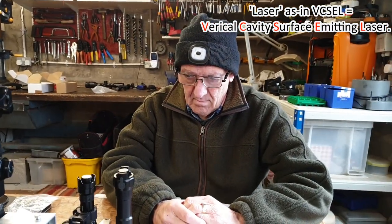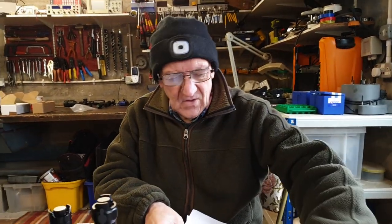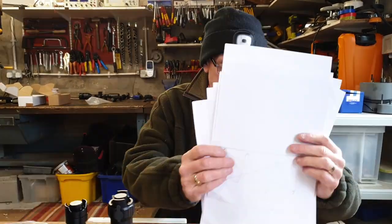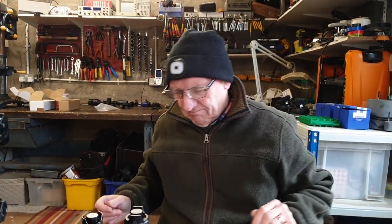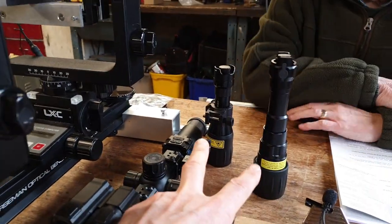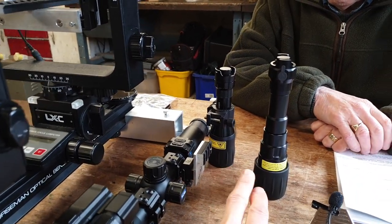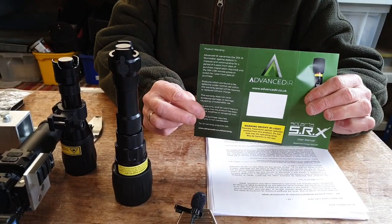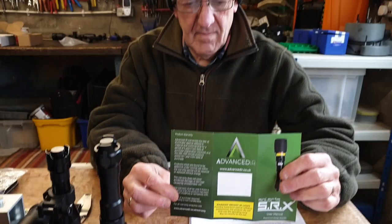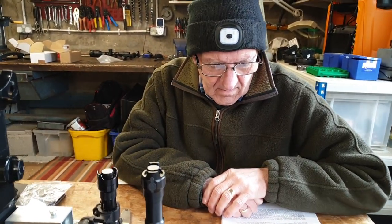So, what have we discovered recently, Bruce? Myself as a layman, I've heard some chatter on the forums that there are new IR standards around, and everyone was scaremongering for a little while that all IR torches, like these two superb fellas, the Wraith Lite from Andy at Ludicrous Lumens, and the SOLARIS SRXv2 from Trevor at Advanced IR, would be affected. You've now put in a lot of work on this, Bruce, and you've got down to the nitty-gritty.